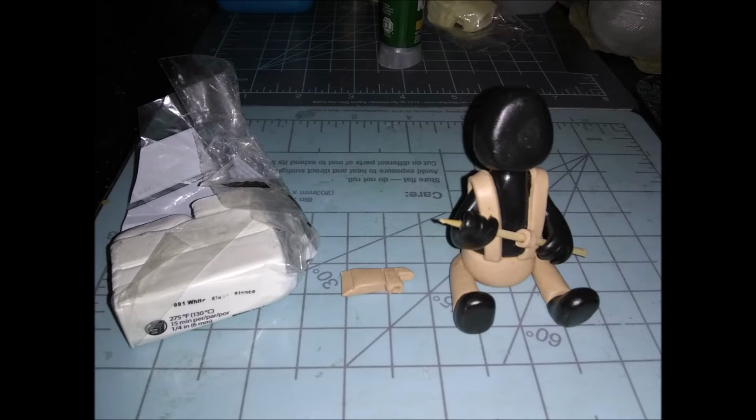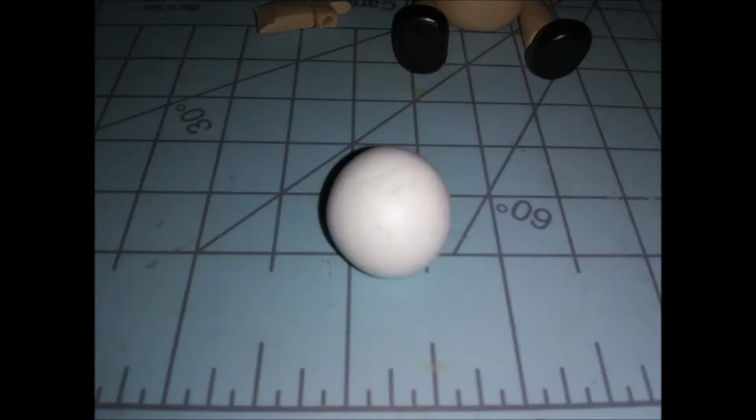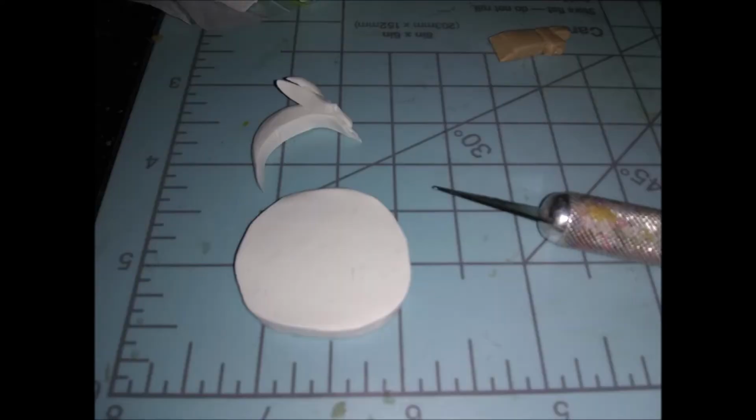Next, this is where you get the tan clay back out, not white, tan. Don't mess up like I did, but I'm going to show you in the white because I didn't re-record the tan part. I rolled it into about an 1-inch long ball in diameter, and then I rolled that out nice and flat. Then to make it nice and even around the edges, I cut it into a more perfect circle shape. As for the thickness, don't make it too thin or it'll just fall apart.